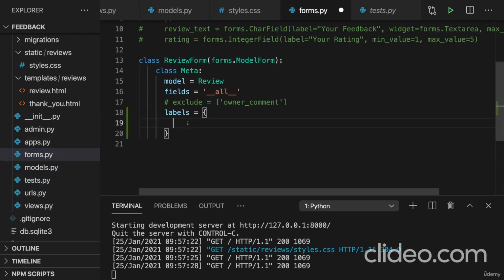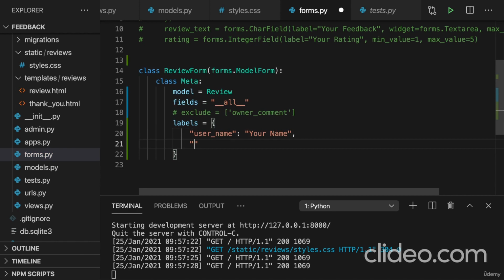So here we would add a label of user name. By the way, let me use double quotes here as well. So user name, and give this a label of your name. And for the review text, I'll add a label of your feedback. And for the rating, I'll add a text of your rating.